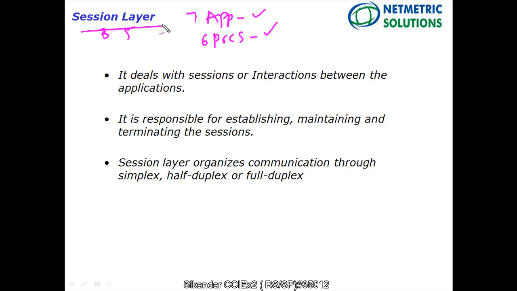The session layer is number 5. Now, session layer: once we initiate the process and define the format, we still did not send. The next step is to make sure that the session is established between the source and destination.